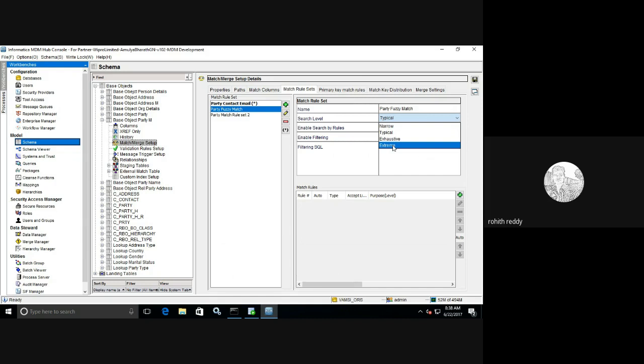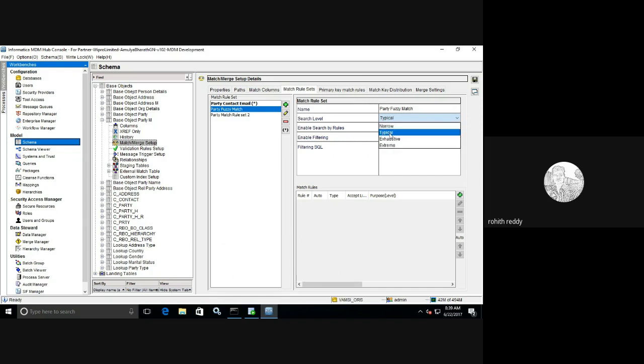Even though records are somewhat matched, MDM will not consider them a match, due to the generation of a high degree of variance of encoded values. If it is heavily duplicated data and you select extreme, it creates more tokens and may lead to overmatching. So it depends upon the data which we have, like how the data is flowing into the MDM system. We'll select these properties accordingly.